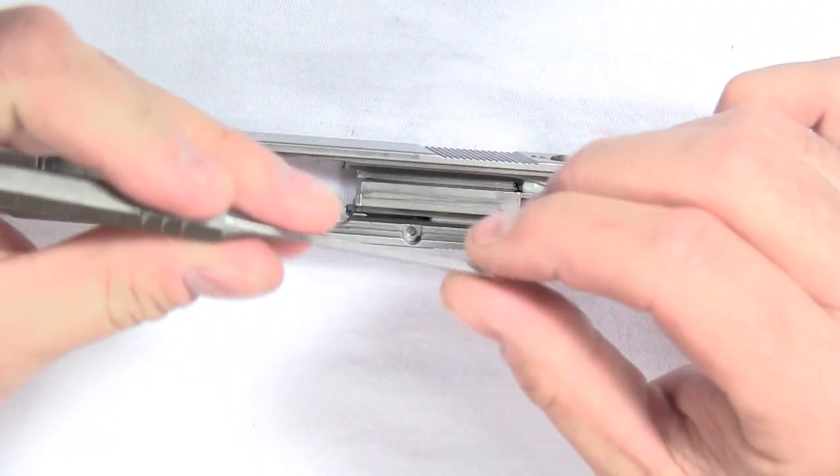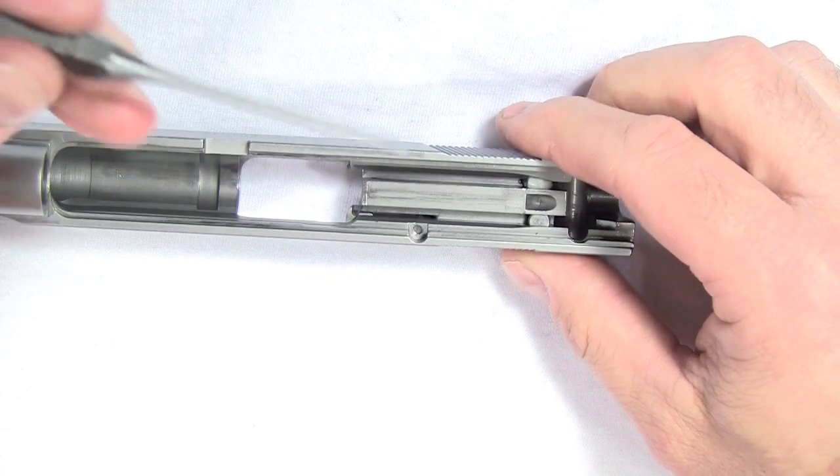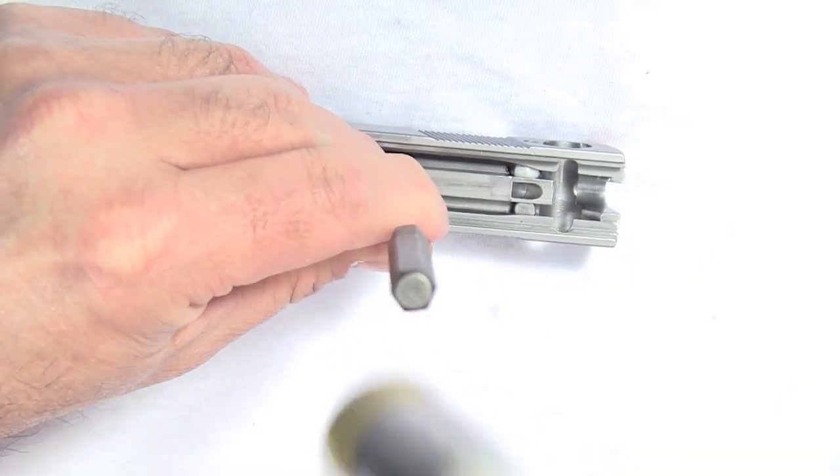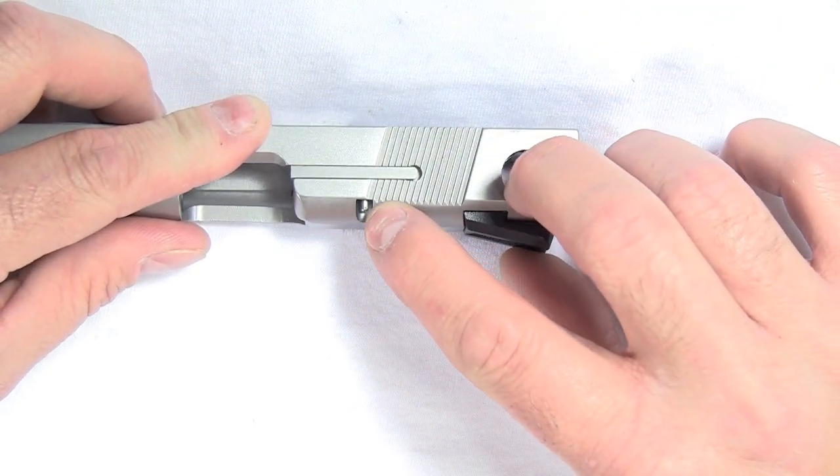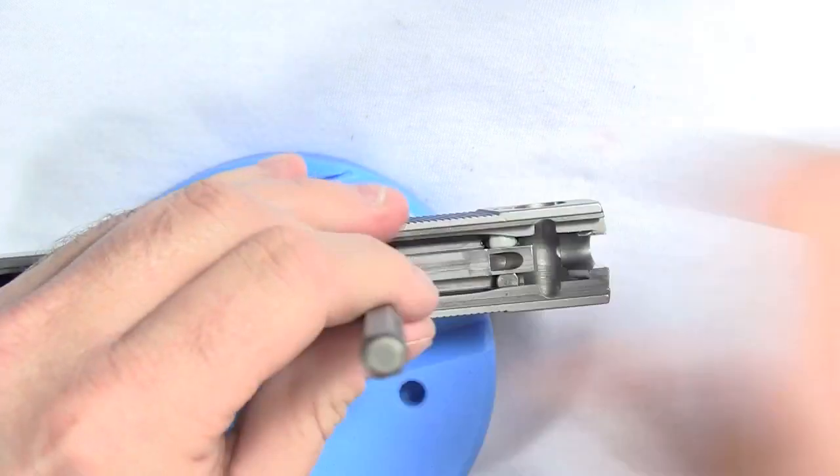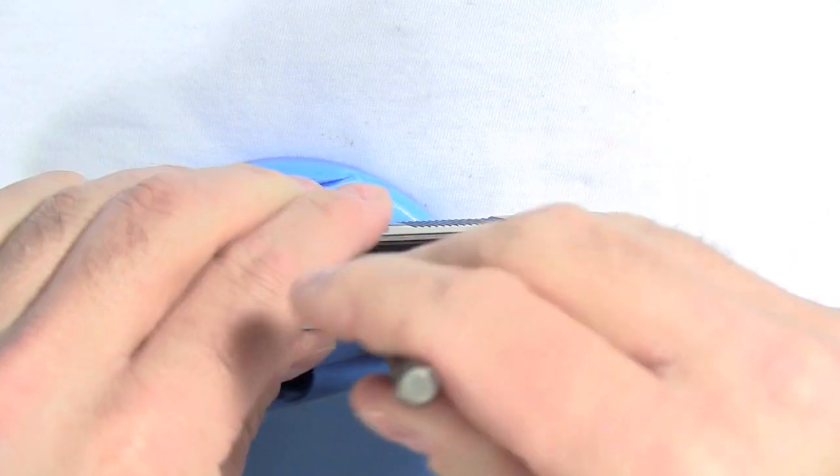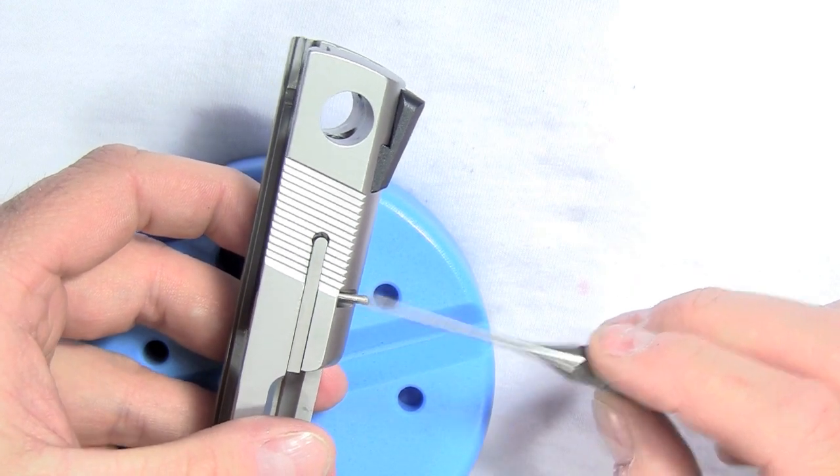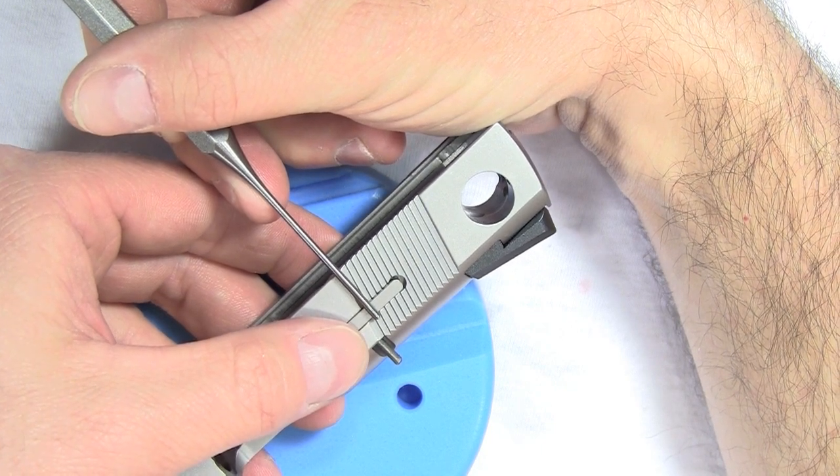This is achieved by getting a good-sized steel punch—it has to be steel, you cannot use brass for this. These pins are very tight on the extractor. Just get a punch that's about the same size as the pin, hold it in place, and just rap it pretty good with your hammer. You can see the pin coming out through the top. We're getting pretty close. You can see how far it's come out. It's pretty tough and we're almost all the way out.